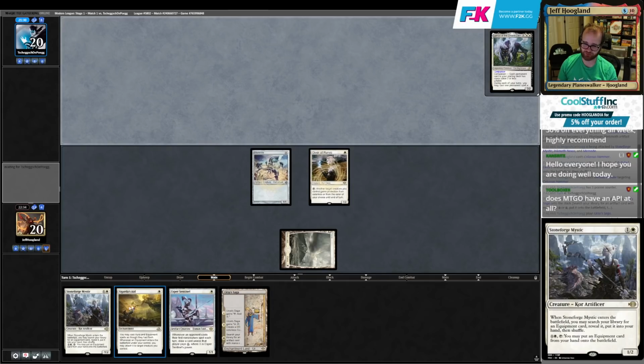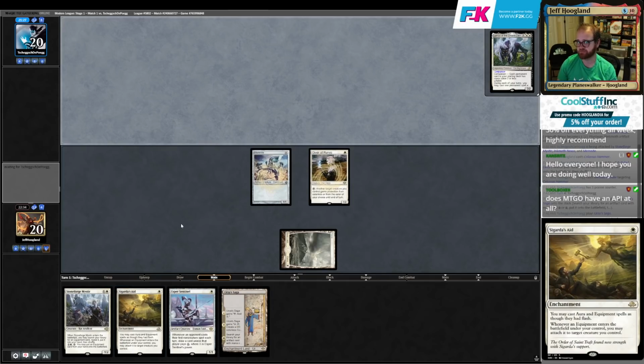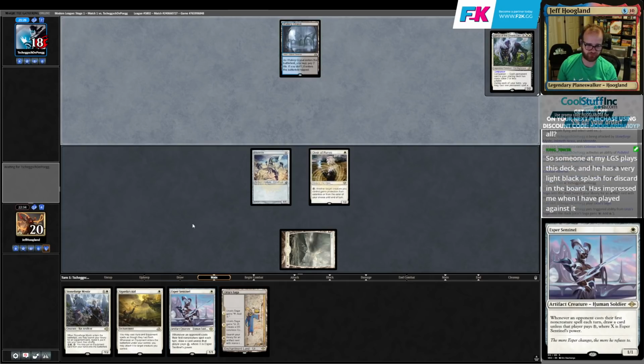We have Aid plus Stoneforge again. Being good at drawing Sigarda's Aid seems nice. I think I probably want to play Esper Sentinel first.